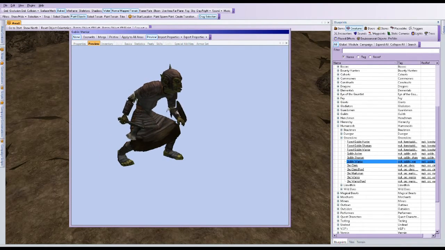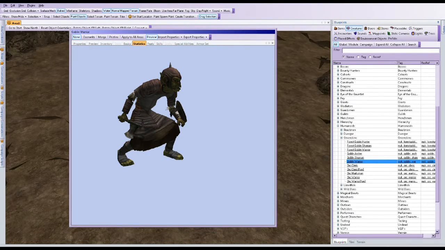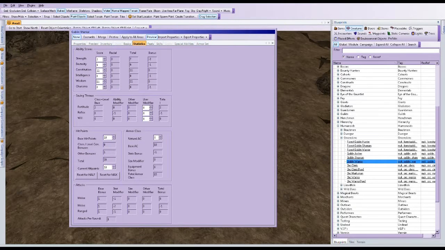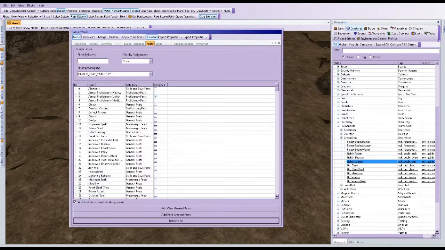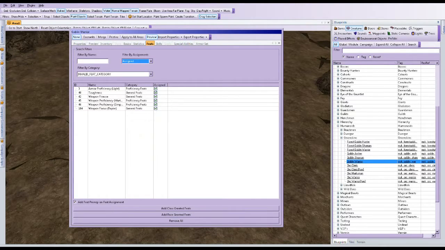Got an ugly little fellow. You've got statistics again, which isn't refreshing. Okay, there we go. So you have your D&D stats. You can sort out your feats as well, assigned and unassigned.